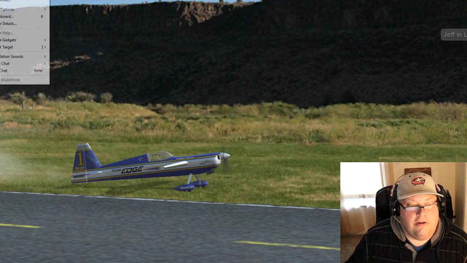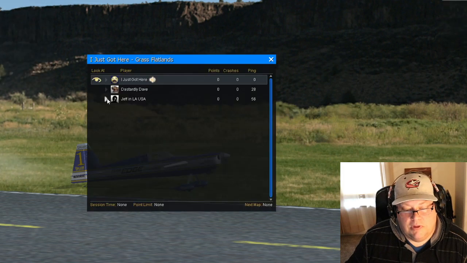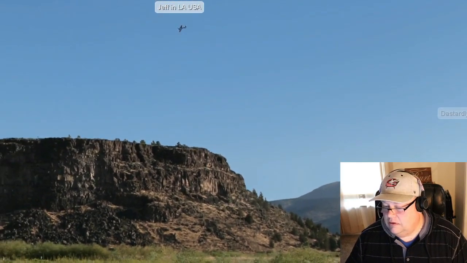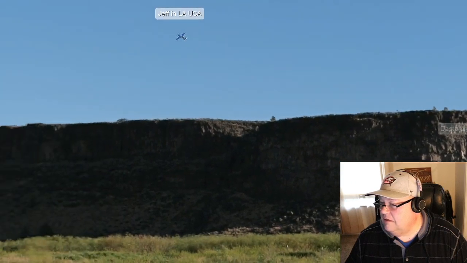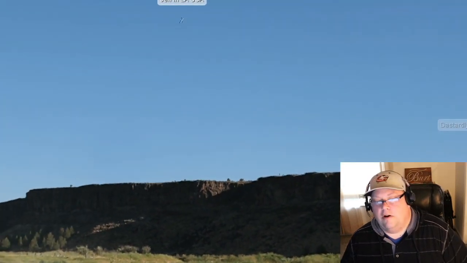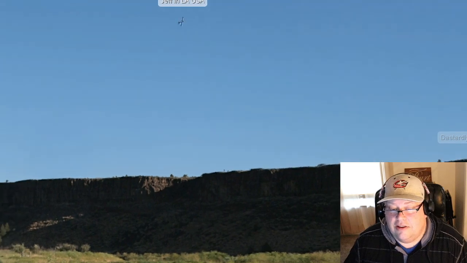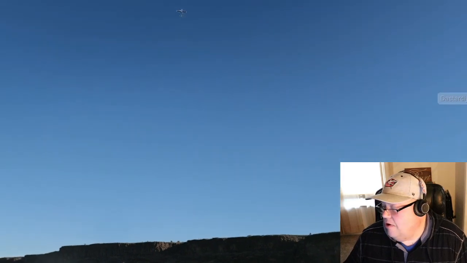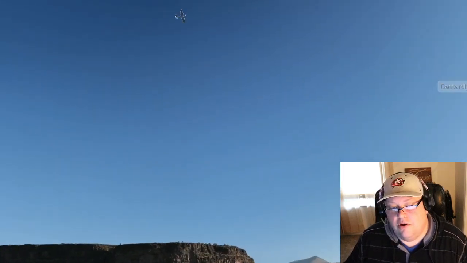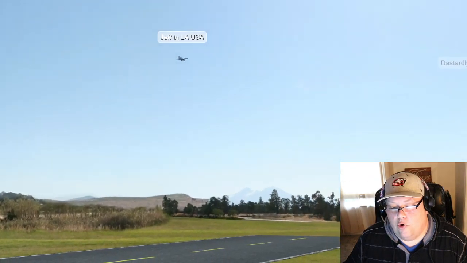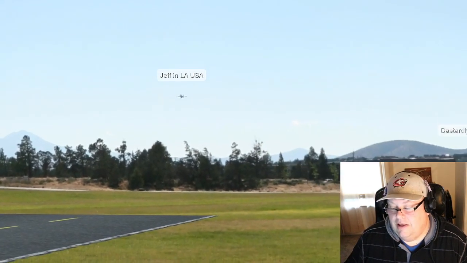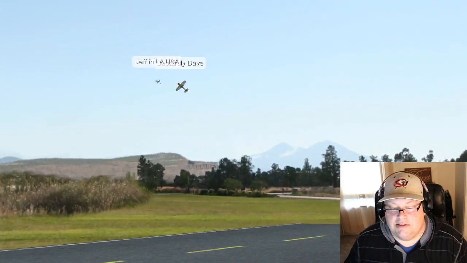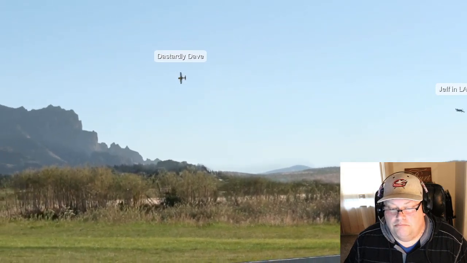Let's take a look at whatever Jeff's flying right now. And I'll pick Jeff. We can move this down here behind me a little bit, like that. You guys won't even see it. You can see Jeff up there flying around. He's actually, this is that little blue airplane. He's flying an airplane I don't have downloaded, and so it's got kind of a white border around it, and it's a blue airplane. And then I can switch it to Dave. We'll see what Dave's flying. He's got one of the airplanes that comes with the game.